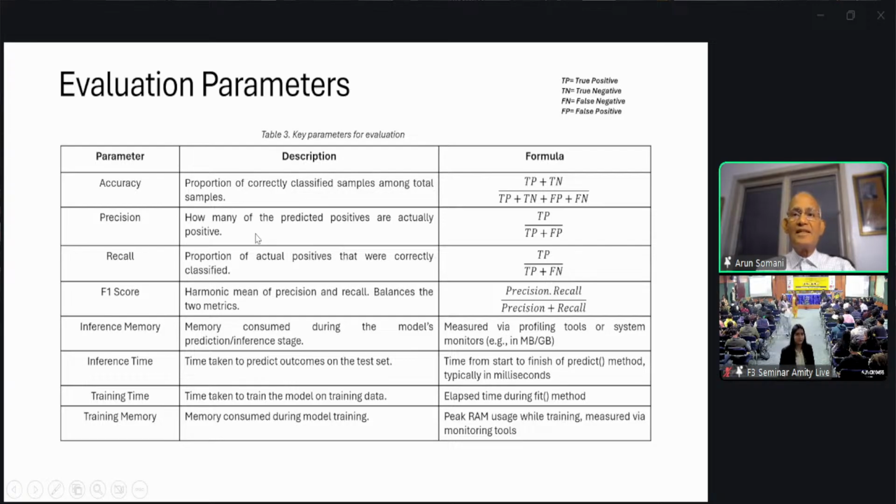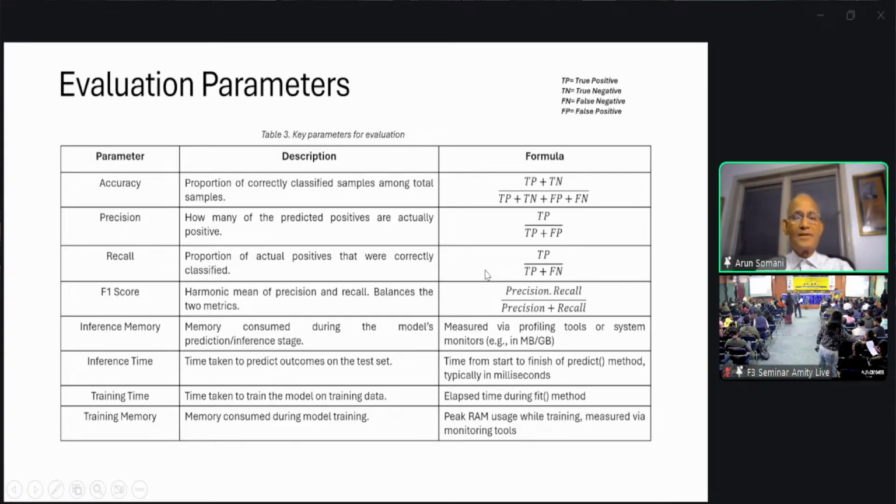The precision, on the other hand, says how many times you said true positive versus how many times you said false positive, and it is the ratio of true positive to true positive plus false positive. So again, precision cannot be more than 1. We want it to be close to 1. That means we want false positive to be close to 0. And the recall is a separate ratio, which is true positive to true positive plus false negative. So this is the fraction of actual positives that were correctly classified. That's what we are looking for.